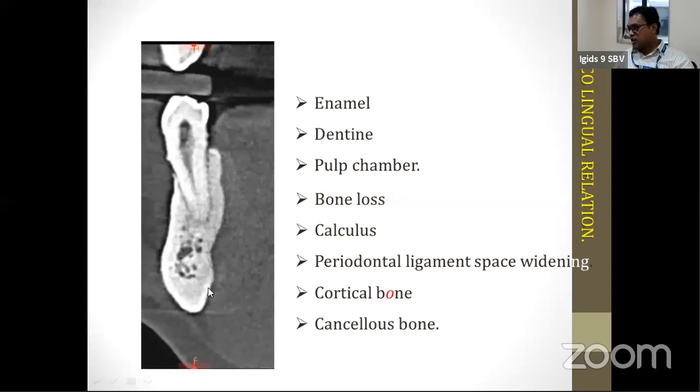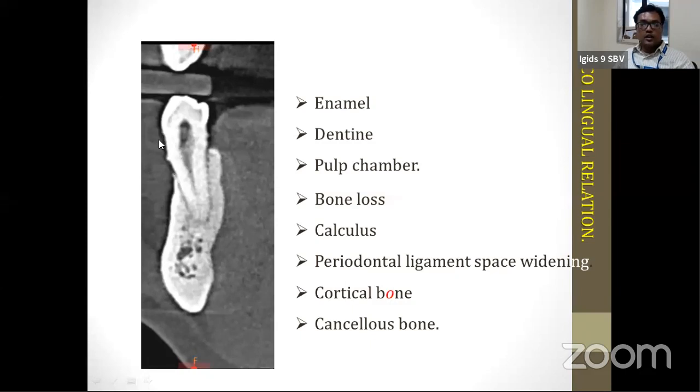This is the outer cortical bone that is clearly demarcated, and you have a cancellous bone with the bone marrow present here. Now, the interesting part is this is the cemento enamel junction on both the sides, and this is where the bone is meant to begin. But interestingly, you see this is a periodontally compromised tooth, and this is the amount of bone that has been lost. Likewise, if you look into the labial surface of the tooth, there is severe bone loss. Now, this is the cemento enamel junction. The bone is meant to be at that level, but the bone is somewhere down the midway of the root.